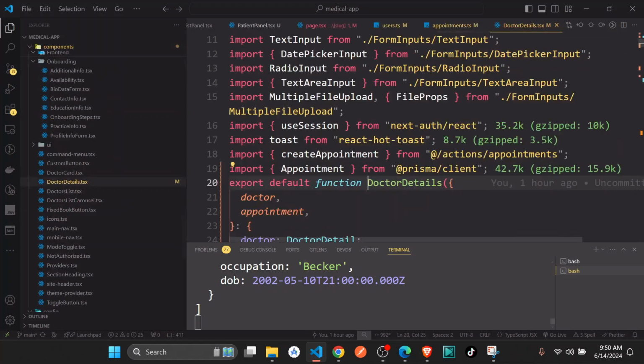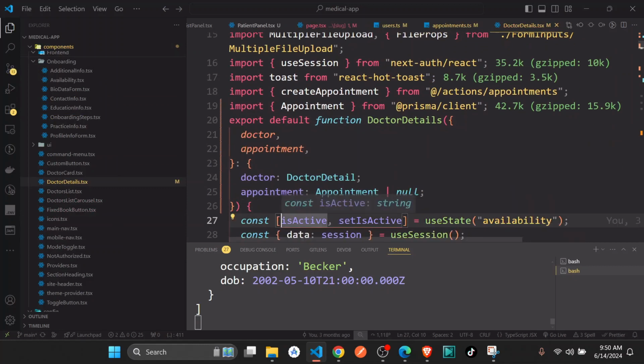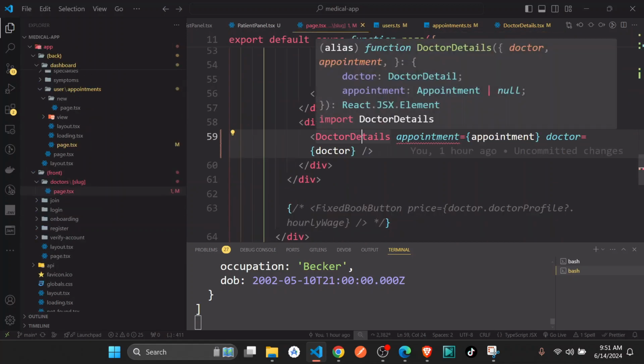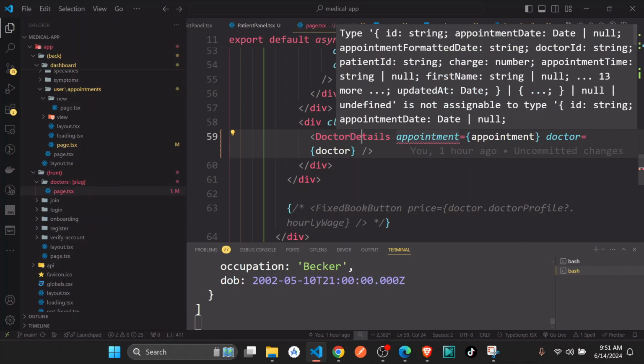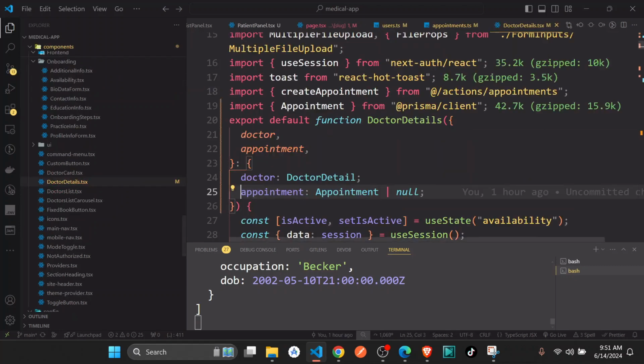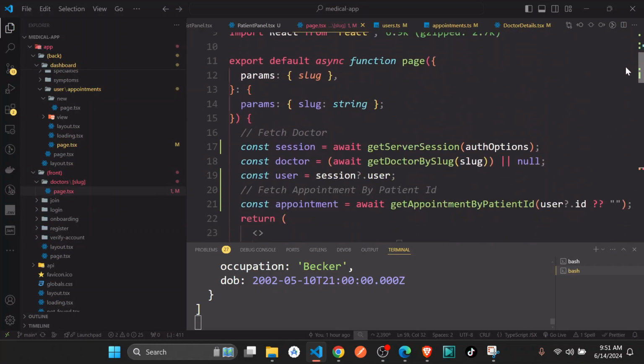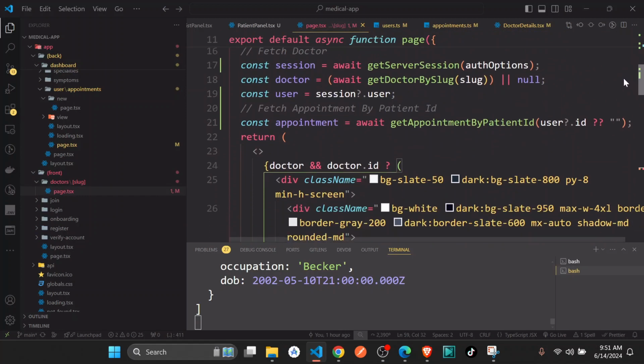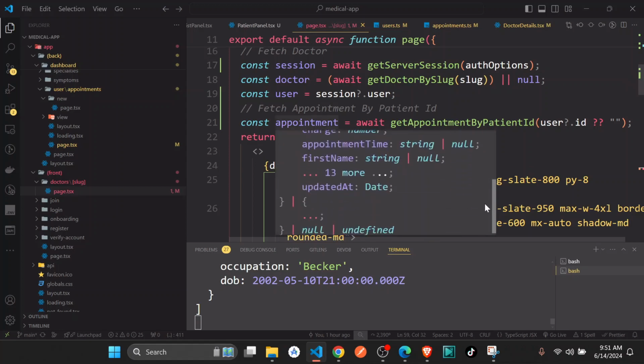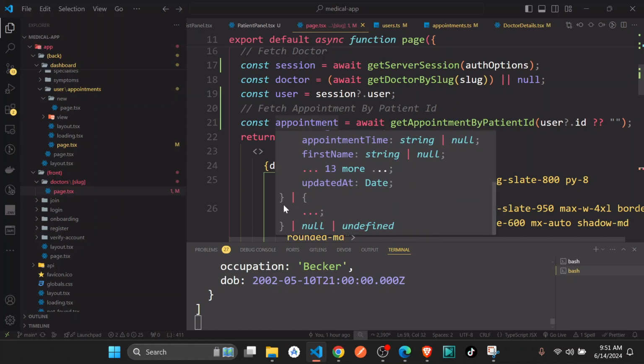So on the detail, you can just remove undefined. Oh, wait a second. Doctor details, we are passing appointment. Apparently, the appointment in the doctor detail has appointment plus null. So where is undefined coming from? Do we have undefined somewhere? I guess maybe it is the null, because if you look at this, it can return also a null and undefined.